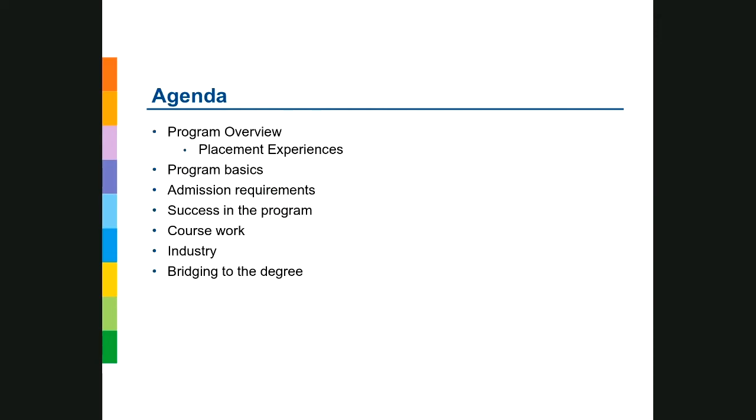Today, hopefully, we'll give you enough information that you feel like you have a better grasp of what our programs are about. I will go over an overview of the programs, admission requirements. We will talk about placements at the college level. I feel that the placements are really beneficial experiences. How can you be successful? Coursework. We do have a degree, so we'll talk about bridging to that, and then we'll take questions.